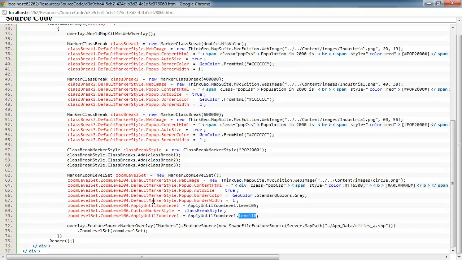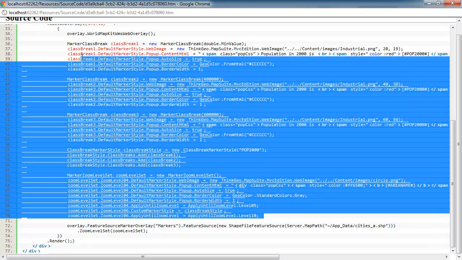You can have up to defining different styles for each of the 20 zoom levels if you really wanted to. But of course, that would be some extra coding. And typically, you want to do maybe 4 or 5 different views for your entire map for a given layer or markers, just as a rule of thumb. So that's where we're setting up all our styling and zoom level assignment.